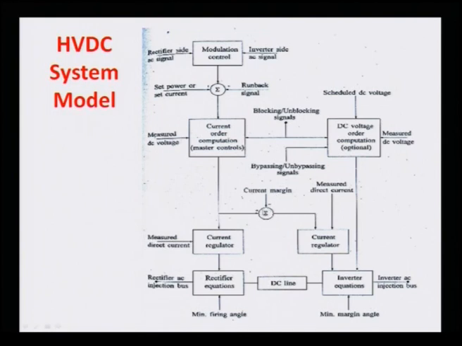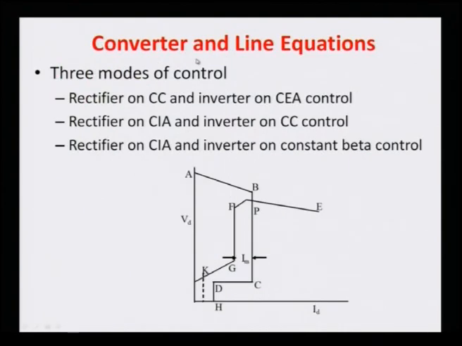I already discussed how this changes in our module 2, when the controllers of the HVDC link were defined. Then there is the inverter equation, and after that we have the inverter AC injection buses, where they are connected to the AC side. Here again comes the rectifier AC side, where the AC system is there. We already saw the various modeling of the AC side components, and now we have to model all these controllers for the DC side, and this should be included. To see the converter and line equations, we have to go for the modeling of the lines.